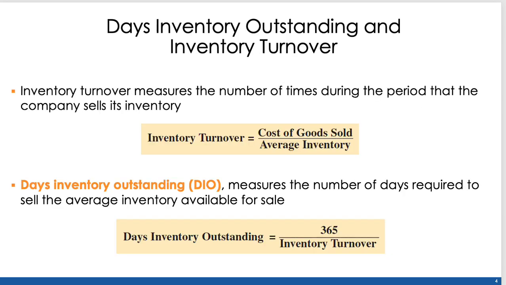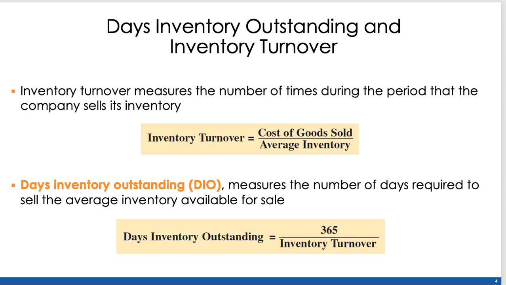Now, past that, then, there are a couple of figures on this slide. You can see here a couple of ratios that we calculate in order to better analyze and understand what is going on with inventory management. The first of them is inventory turnover, which as you can see here is calculated as the cost of goods sold for the period divided by average inventory, which of course is defined as beginning inventory level plus ending inventory level divided by 2 to get an average, right?